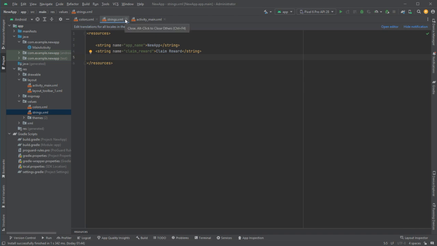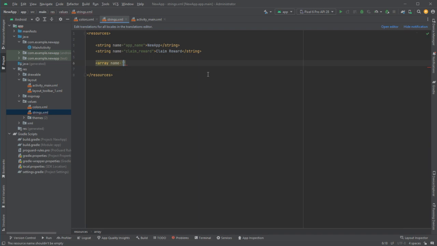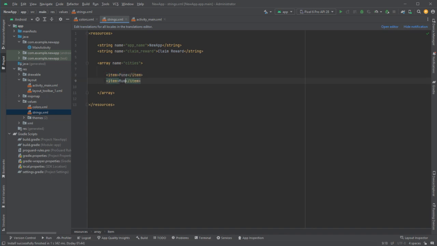So this is how string.xml files are important in Android development. Now here you can use an array also, just like I have told you. For example, for the array name, if I write cities, always remember that the name of this tag has to be in small letters. And I will write item Pune, Mumbai, Delhi.